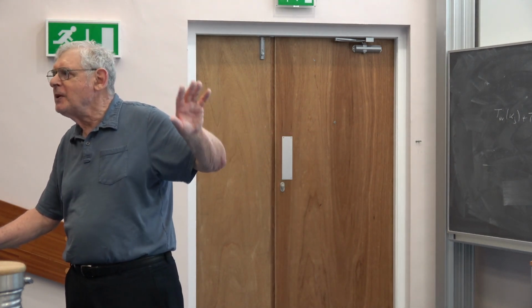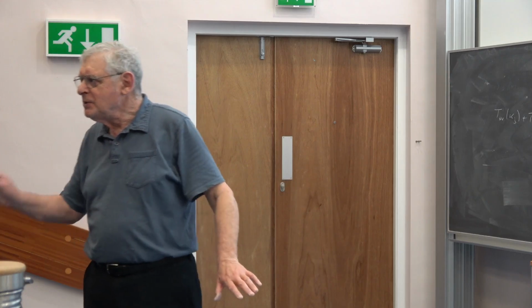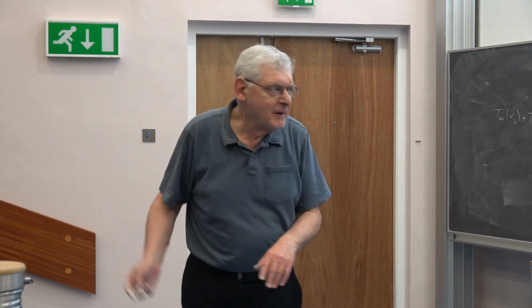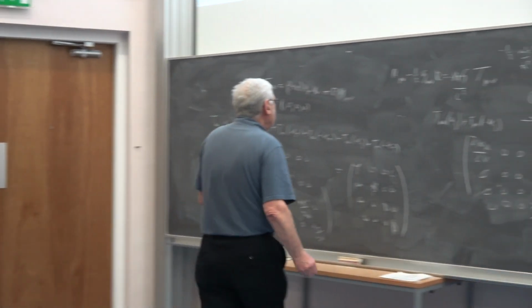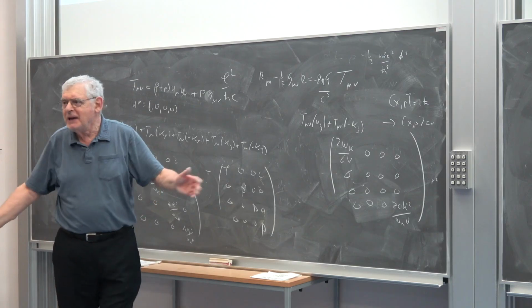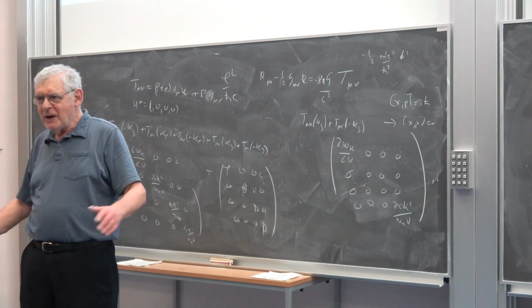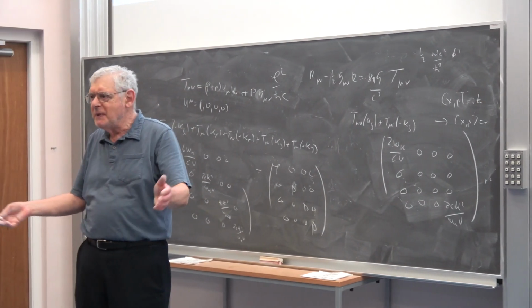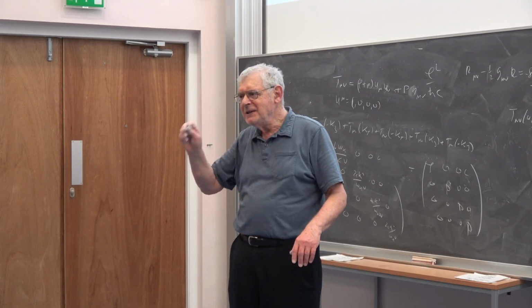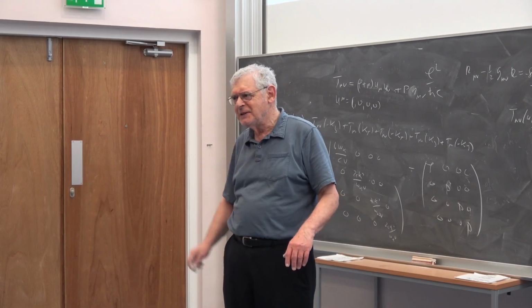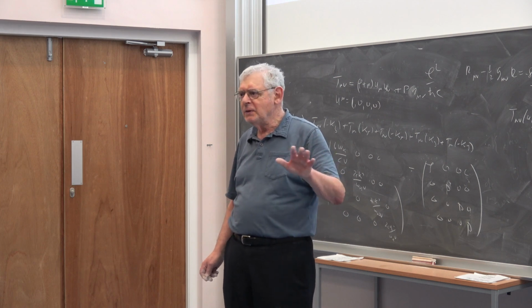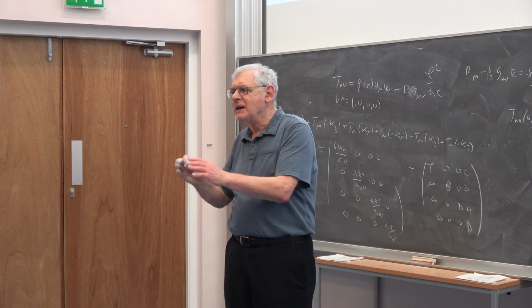So you make h bar go to 0 in the commutators. You don't make h bar go to 0 anywhere else. In fact, if I write down electromagnetism, the fine structure constant is e squared over h bar c. I don't let h bar go to 0, because that would mean that classical electrodynamics is based on infinite coupling. In other words, there are hidden dependencies on h bar in what we call classical mechanics. So the important thing for classical physics is only that the commutators vanish.